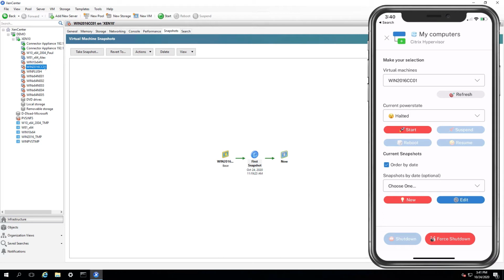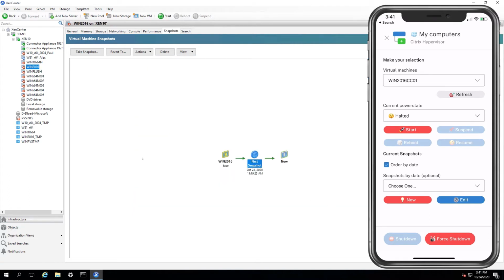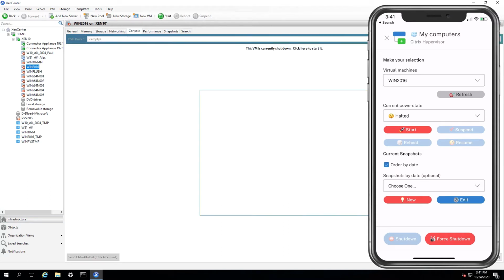We're going to rename one of our virtual machines that could be used, let's say, with apps and desktops, right? But in this particular case, we'll just focus on the hypervisor. And let's see if by clicking the refresh button in our micro app, we can actually see that the name of that machine was changed. And indeed, the name did change. So we just removed a few characters at the end of the name. Okay, so right now what we're going to do, we're going to click on a few buttons and see what else can this micro app do.